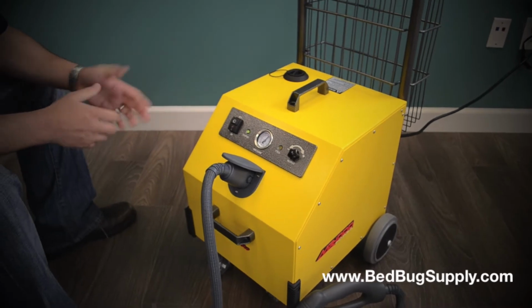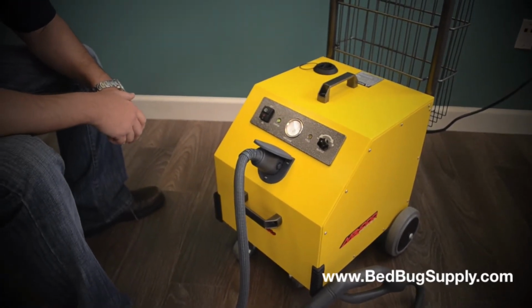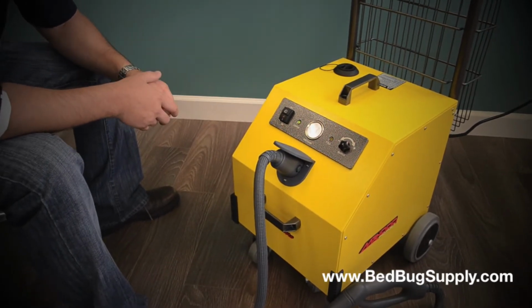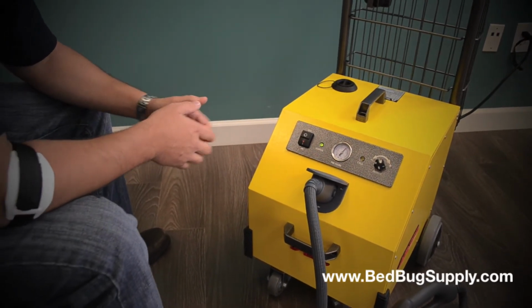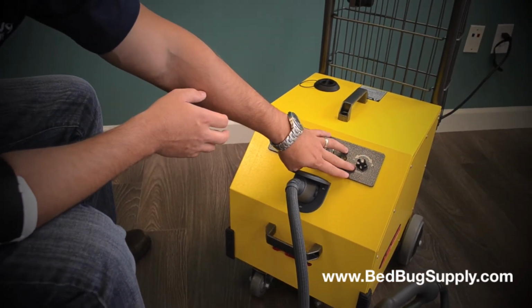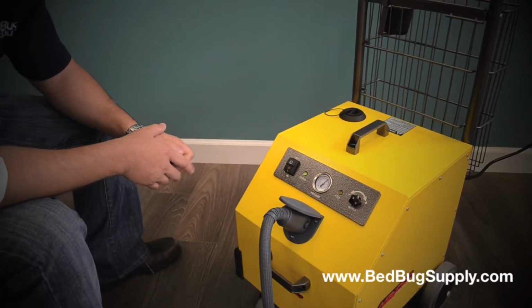Given it's also a commercial model, it's one of the first units out there that is operated by a computer. So, for example, when you're running out of water, an alarm goes off telling you that you're low on water. It's very well managed when it comes to doing a steam job, as well as very simple to operate. You just press the on-off button here, the steam adjustment knob here, and the unit basically does everything by itself.